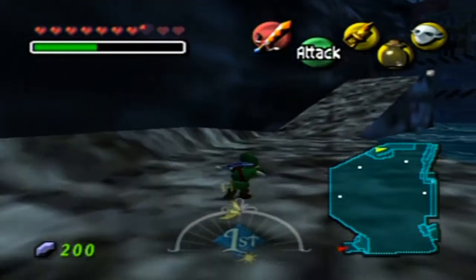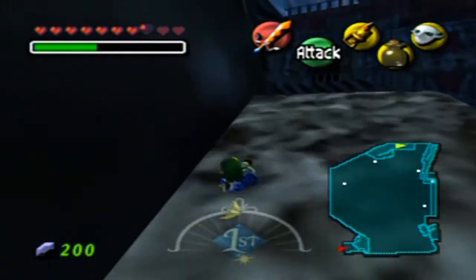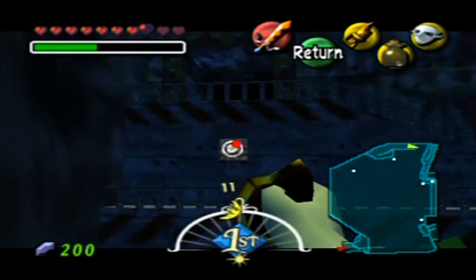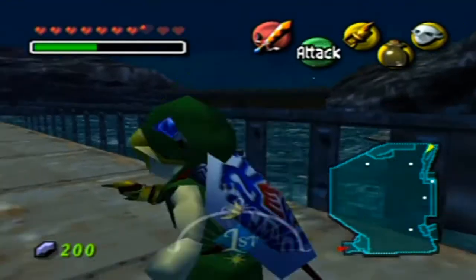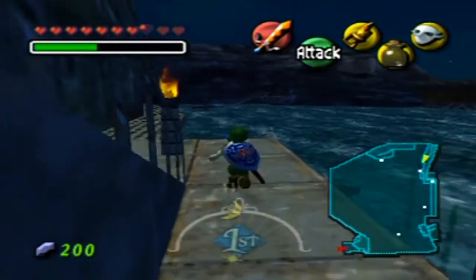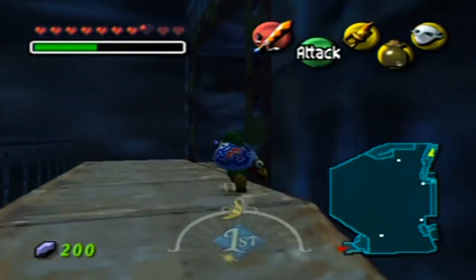Get out your hookshot. Don't get seen, because then it'll take even longer. Go up here. By the way, this is actually more like the long shot, because the hookshot in Ocarina of Time was a lot shorter than that, and then you got the upgrade to the long shot. So this is actually like the largest hookshot you can get in the game already.